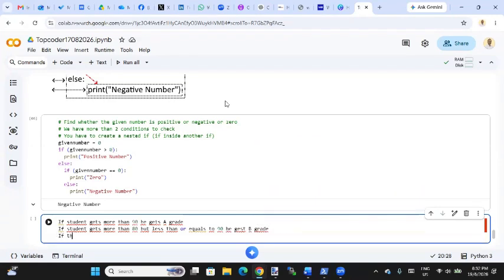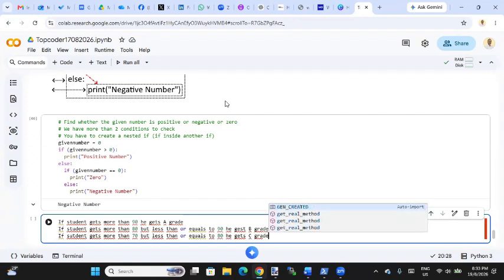Okay, if a student gets more than 70 but less than or equals to 80, he gets C grade.